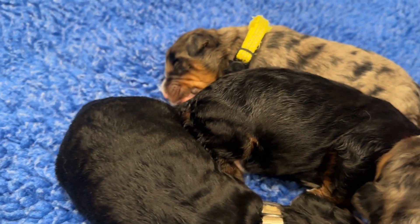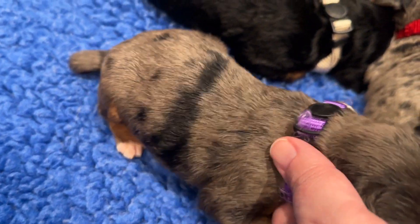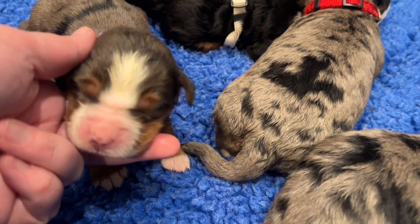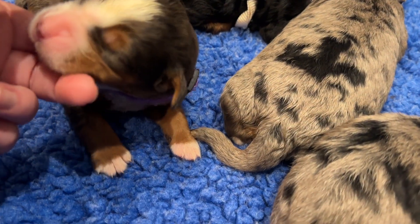We have Purple Martin here. He's probably got the least spots — black spots in his gray coat, for our Merles. He's got the copper markings and then the white. It's called Irish white, and they have white in this pattern. The white between their eyes and their muzzle is called a blaze.